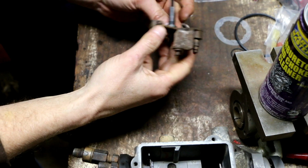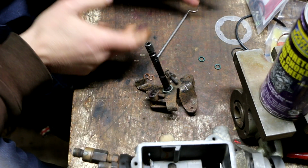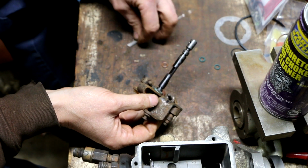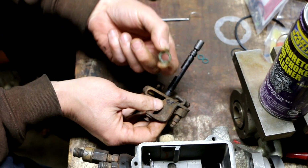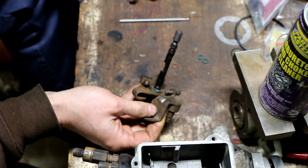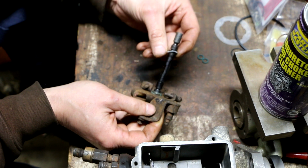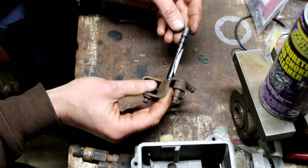Now I've got to prep the throttle shaft for reinstallation by replacing these two O-rings. These kits, it's kind of an Easter egg hunt trying to figure out which ones go where. These are the closest thing I've got to the size that came off of here. This plastic bushing-like washer piece right here, there's nothing in the kit like that. This is an aluminum something, but it's not even large enough to go on there. And there are some thin little plastic washers. That doesn't seem right either.